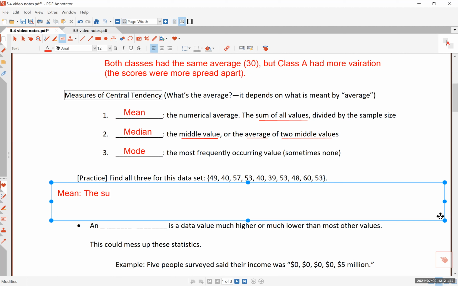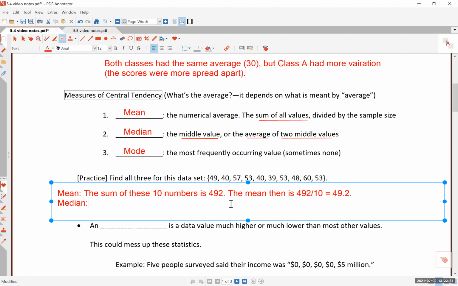Add them all up. And by the way, how many numbers do we have here? 1, 2, 3, 4, 5, 6, 7, 8, 9, 10. Right? The sum of these 10 numbers, if you do this addition, you get 492. If you do not get 492, try it again. Simply adding them should give you a sum of 492. The mean then is 492 divided by the number of numbers you see in this set, which is 10. So the numerical average, otherwise known as the mean, more specifically the arithmetic mean, is 49.2.